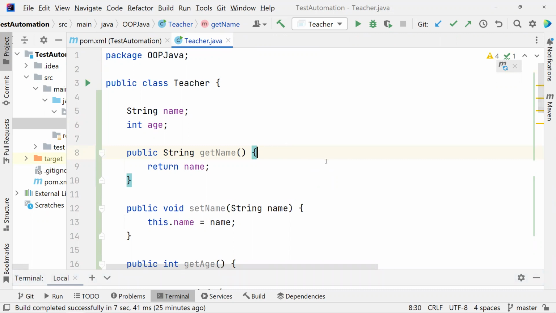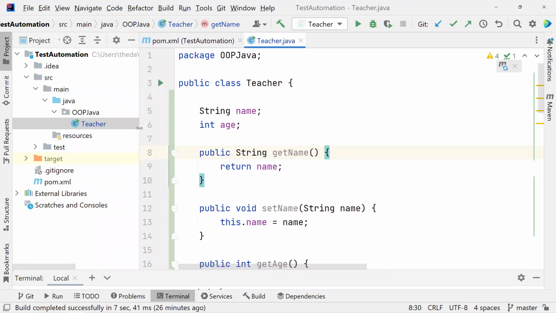We developers, software engineers, also do unit testing with JUnit, and sometimes we also use TestNG for unit testing. But automation engineers mostly use BDD Cucumber nowadays, the behavior-driven development framework.